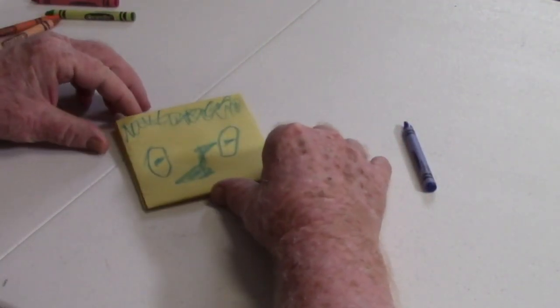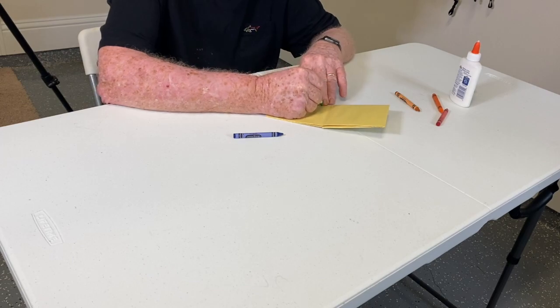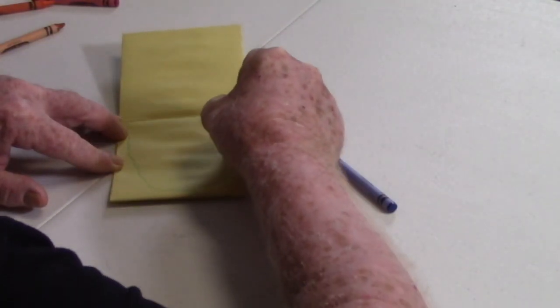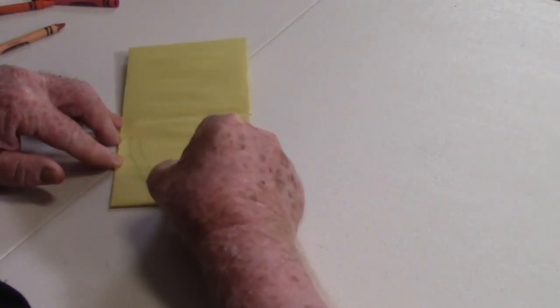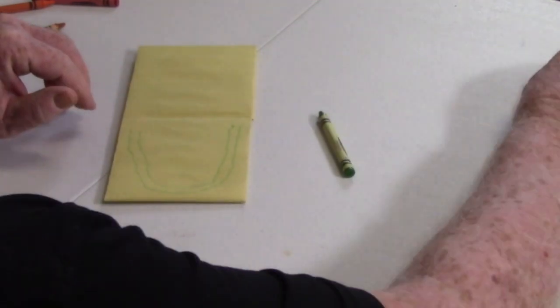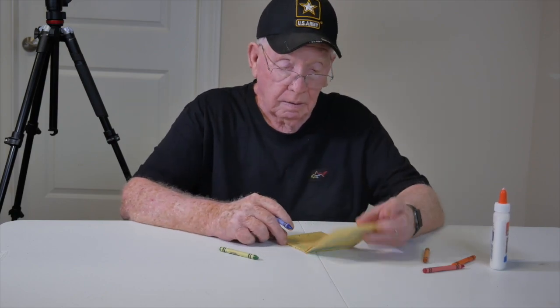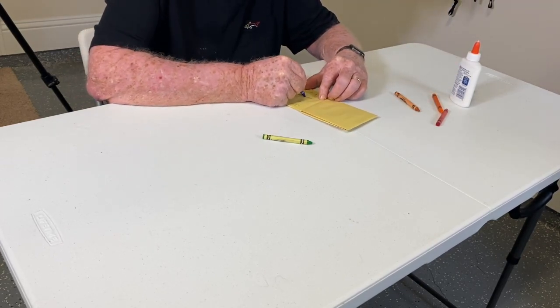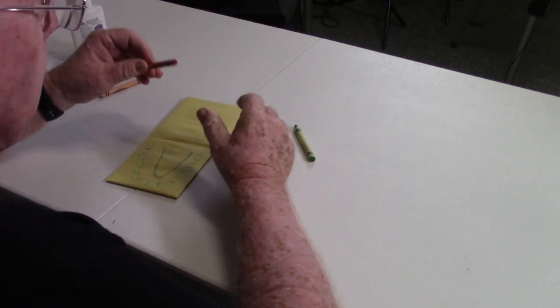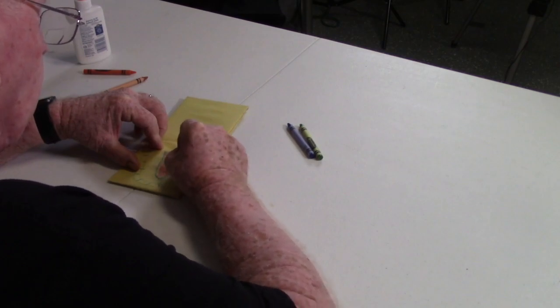Okay. So now what we do is open the mouth, and we want to draw a mouth with teeth. So I'm going to take another dark crayon and I'm going to do a big curve in here, like that. Then I'm going to do another curve on the inside of it. Okay? Now let's draw in the teeth. Okay, so there's the teeth on the bottom. And you know, if you want to draw in a tongue, you can do that. Draw it in, and then I would color the tongue red. You want to stay inside the lines to the extent you can.